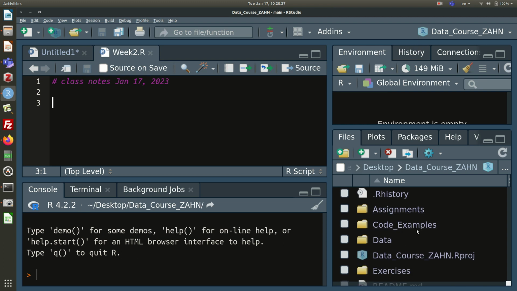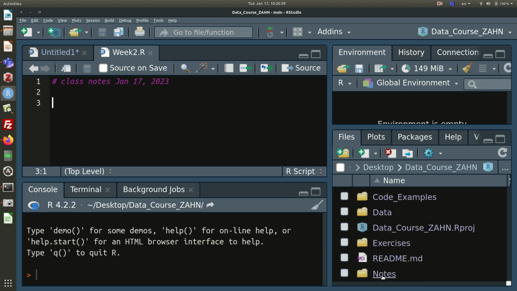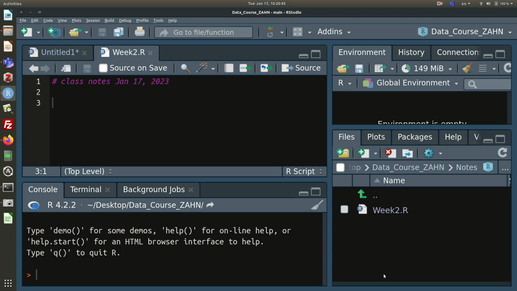Well, hey, look. Lo and behold, now it's showing that I have some notes in there. So anytime I want to bring up notes and I'm in RStudio, there's my week2.R. It's just a text file, but it can be interpreted as R by RStudio. And there it is. All right, so I'm going to keep that open just so I can start typing some notes as we go.